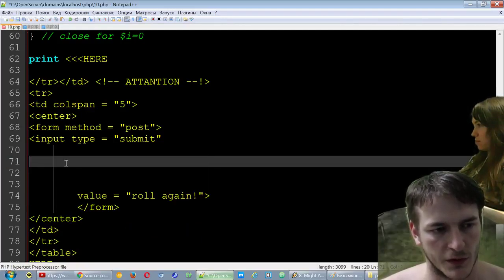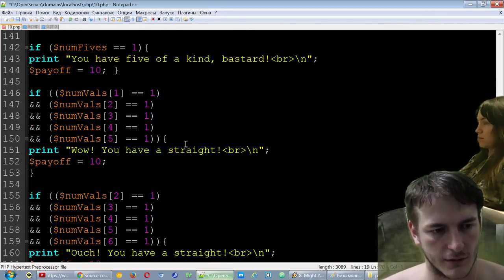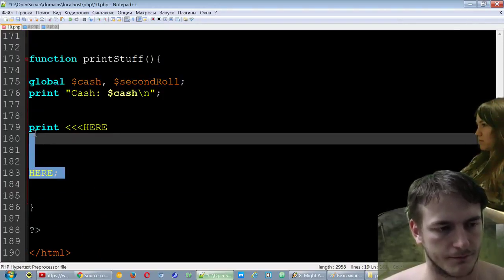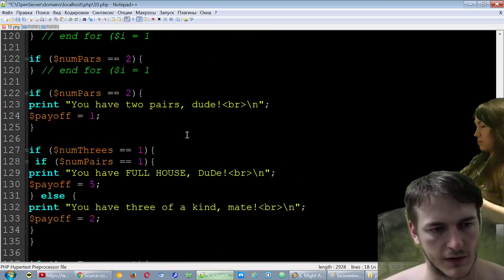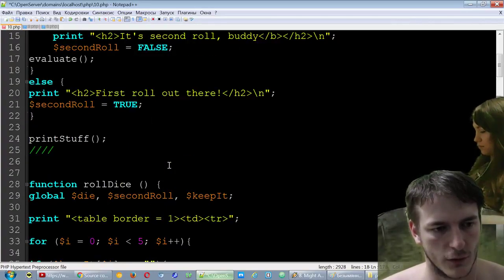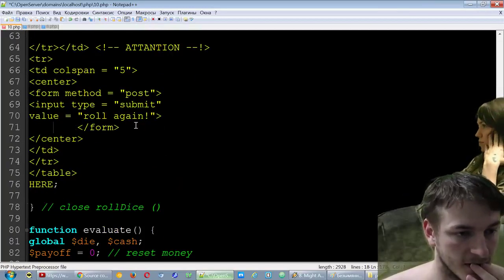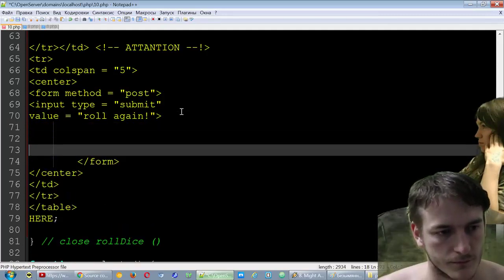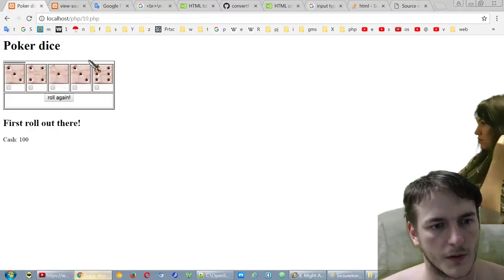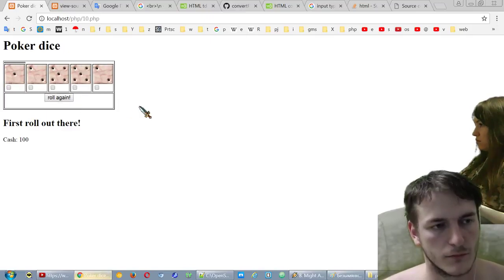So I think what we need, we just need to move everything here. These two hidden fields, we need to move them to another place, to the form, because we have two different forms, hidden form and normal. So this book is really bugged. You see, we found several mistakes already, but okay. Yeah, now it has to work, I think. Maybe I am wrong. No, it doesn't work, look.